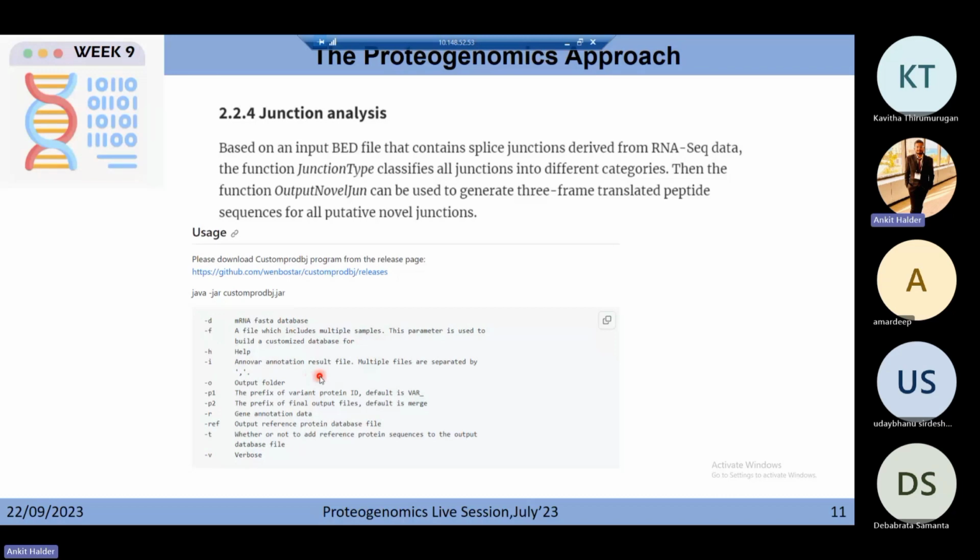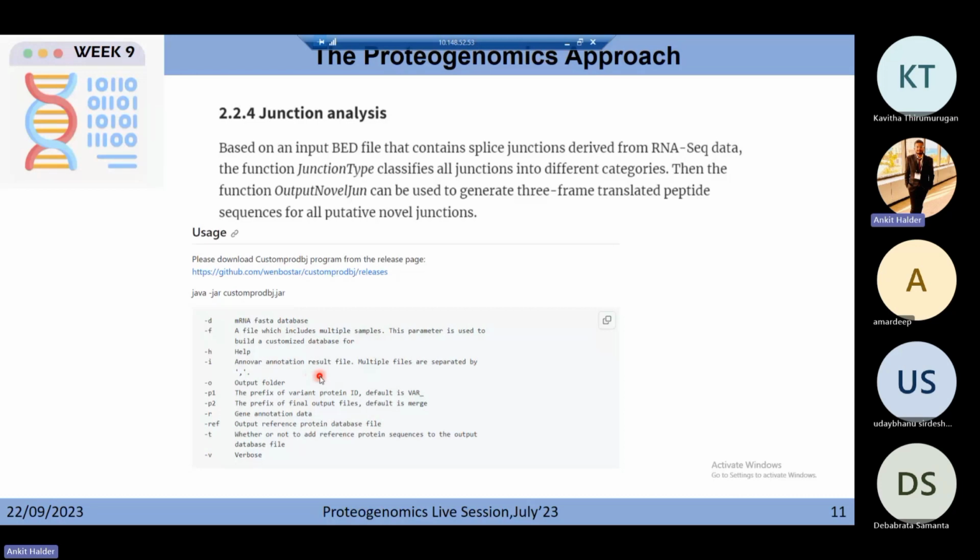So for making the database, you need to go through all those steps and identify all those tools, which will give you the proper input format for customProDB. customProDB is not the only tool that is present, but I prefer it, and mostly in the CPTAC papers you will also find it, because it is from the Broad Institute as well, and it is quite easy to use. If you try it out on your own, you can get it, because it's actually beyond the scope for us here, since the sizes are very huge and it takes a lot of time, which is not possible to cover in this short duration.